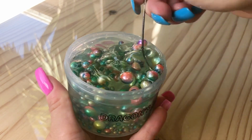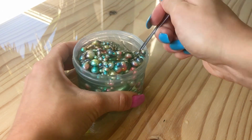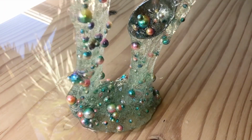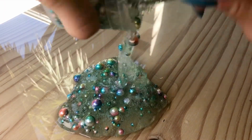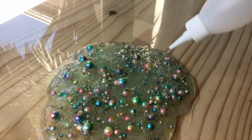If you've already seen my Snoop Slimes review video, you would know that my dragon egg slime arrived with green gold leaf and not gold leaf, so that's why this slime is green. It's not because it's molded or anything, it's just that the gold leaf turned green.